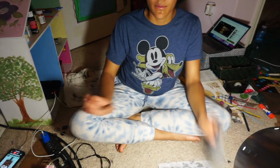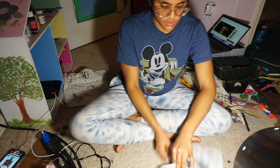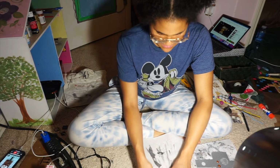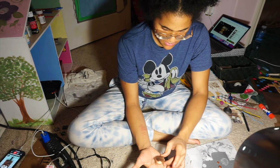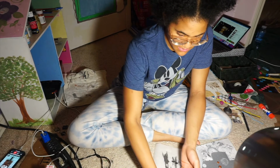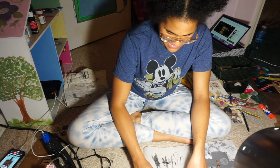Hey guys, so I'm back with the Vortex manipulator, and I just glued the Velcro on, so it has Velcro on this side, and then there's one on this side. The buttons are dry. I did a second coat on this thing, so it's not dry yet. But I just want to give you guys an update. So I did some bronze on it. Oh, it's kind of dry a little bit, not all the way dry, but I did some bronze on it. I also did a second coat on this one, but this one's already dry. I'm not going to paint the inside because nobody's going to see it.